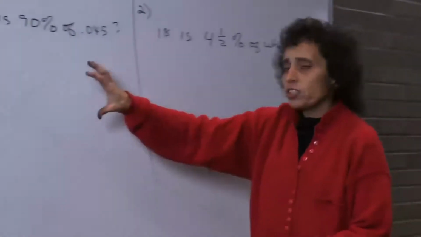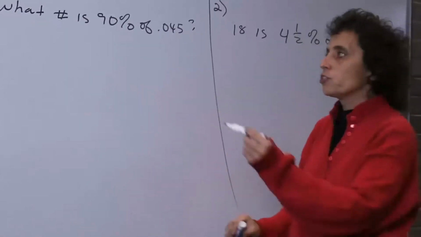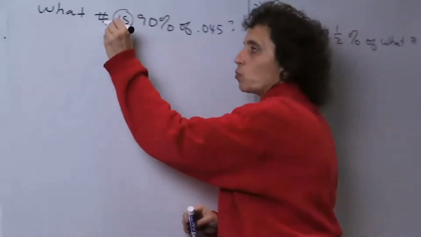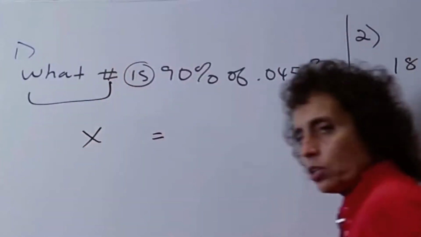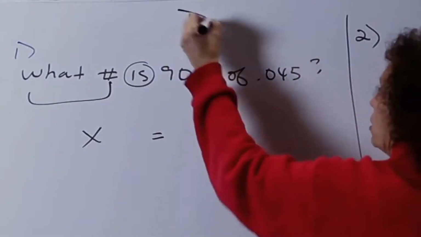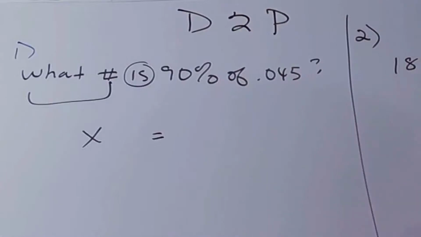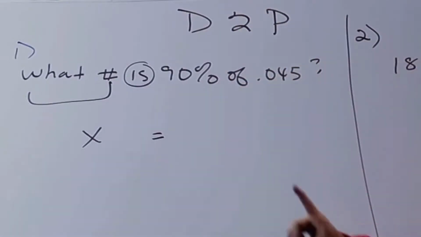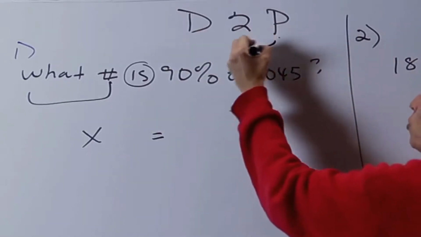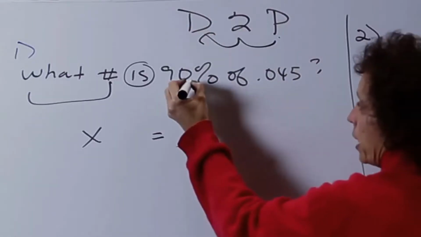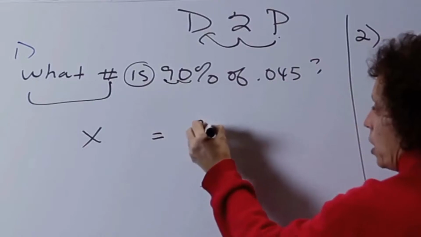Okay, let's put these into symbols, and they're really simple to do that. So here's the is, just like before, write down the equal, and it says what number? Well, what number? I have no idea. So I'm going to start with an X. 90%. If you remember from our last lesson, decimal to percent, if you have a percent, I'm going to want to go to a decimal, okay? Now we'll talk about why I want to change this to a decimal. I have to take the decimal point and move it, percent to decimal, move it 2 places to the left, because we're dividing by 100. So this is 90%, which is 0.90.